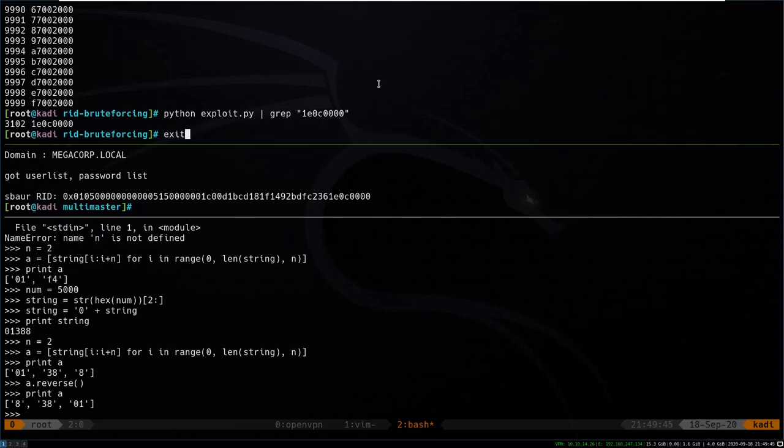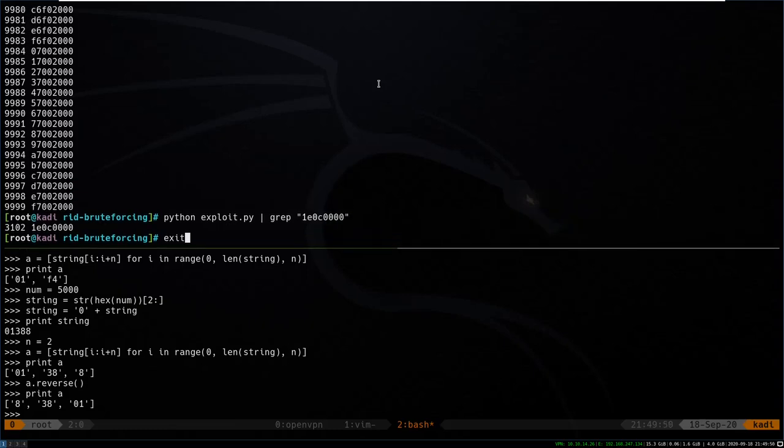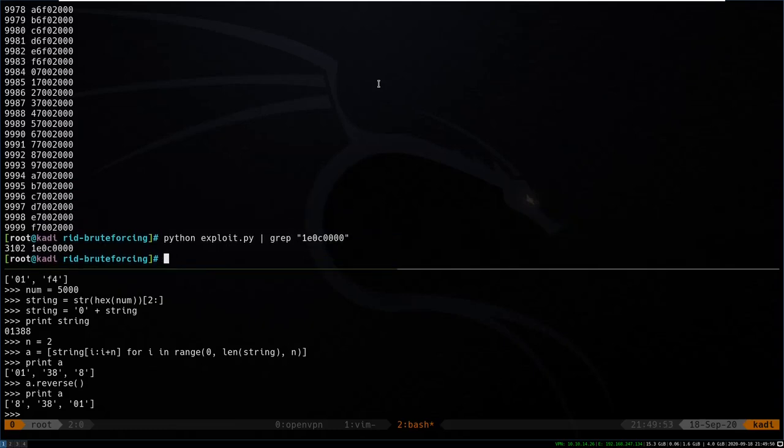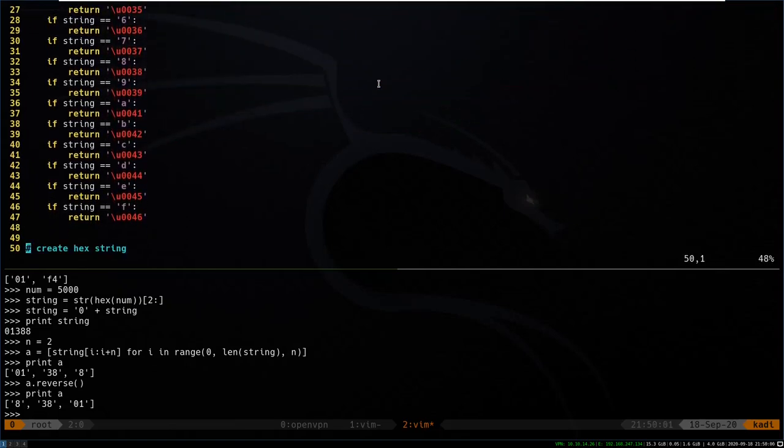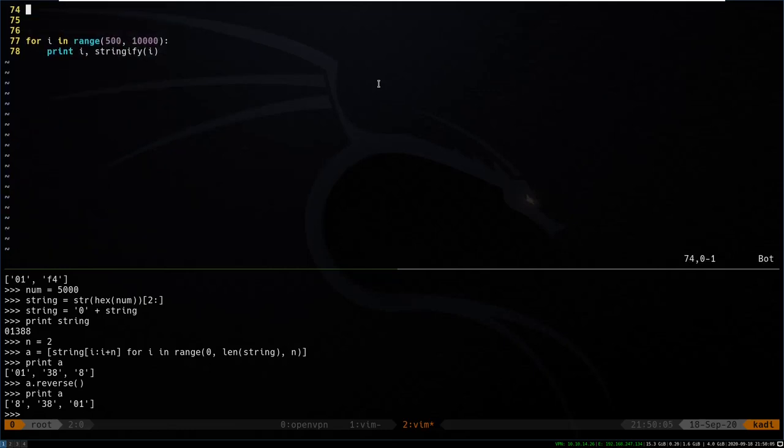Okay, so back to what we're doing. Now we need to actually build this exploit. So we've got our first and our last and our payload. So I'm just gonna use kind of like a bash-ish type thing here. Import time. Because of the delay that we ran into with our SQL map that we needed, I'm just gonna go ahead and add this in here so I don't forget and accidentally lock myself out of accessing this. But at the end of whatever we do, we're gonna need to sleep before we do it again.